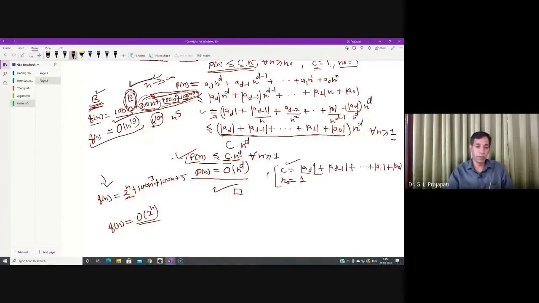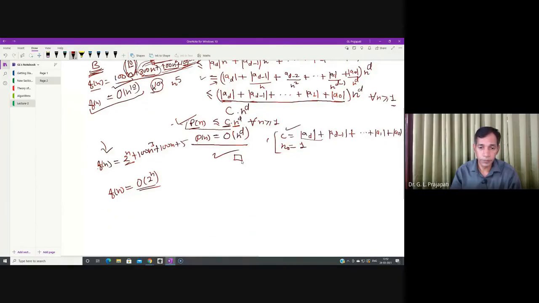N is power 3 or n are constant. Okay. So whenever you have the operations, you just write like this. You know that f of n, once you say f of n is 2 raised power n plus say 100 n cube plus 100 n plus 5, you can also write like this: 2 raised power n plus big O of n cube.